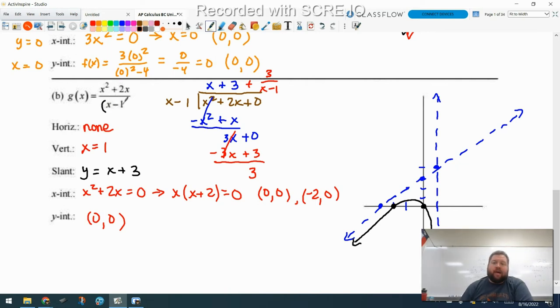To be a perfect square, we'd have to have parentheses and have a squared on the outside like that, and it doesn't. So no togetherness, which means we cannot put the curve on the bottom, so that would be right next to this one, so it's got to go up here. And again, just kind of follow the asymptotes like that, and you're good to go.